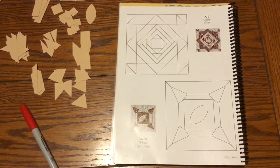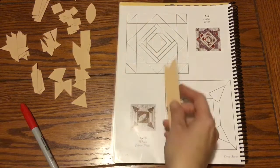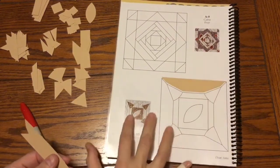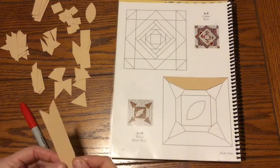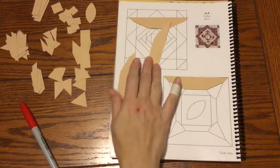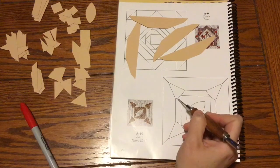So next is A10. A10 has some funky pieces in it. You've got these weird looking things that go on the outside edges. So that's the outside edge, which I think I'm probably going to put on last, which would make sense. All right, so got those. Let's stick these up here.